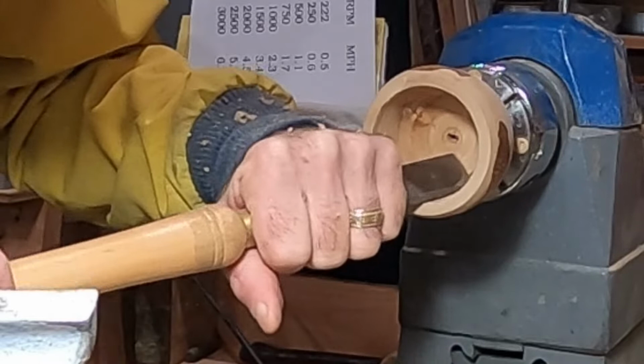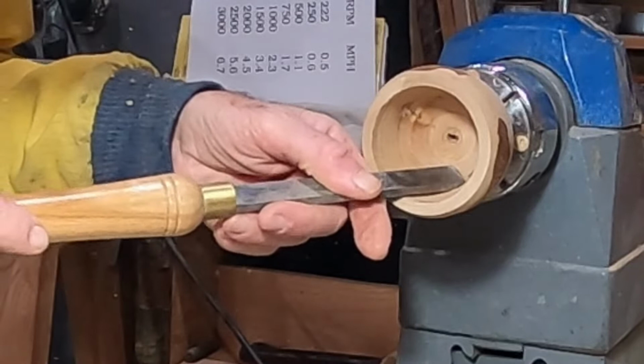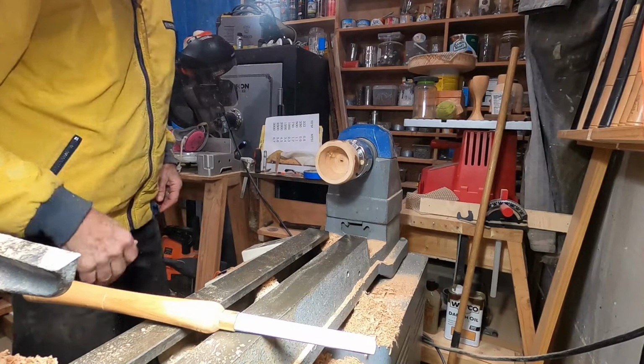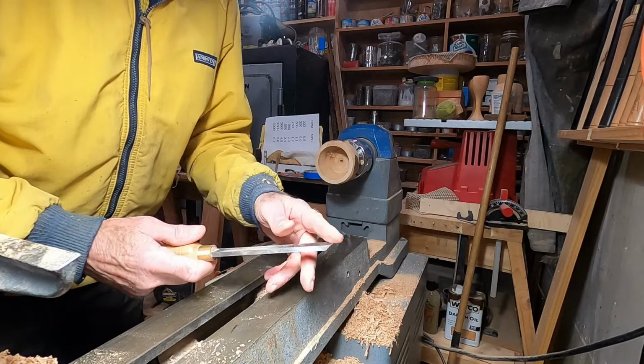The radius on my large skew was too big to use it for a scraper in the tight turn at the bottom of the bowl. This is too big. The corners on this scraper are too sharp also. I'm going to take this over to the grinder and reshape this. Come back more like this one.